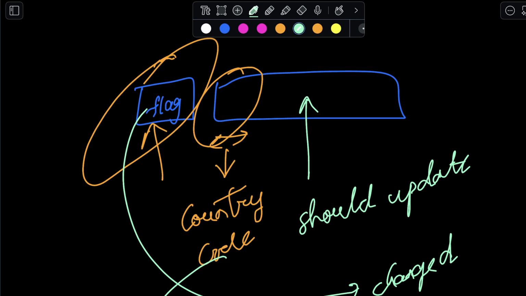Yeah, right now the problem is, this has to be the default, right?